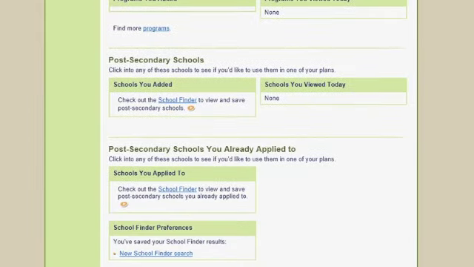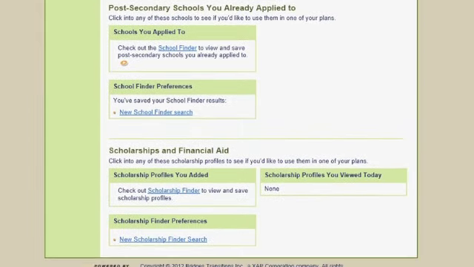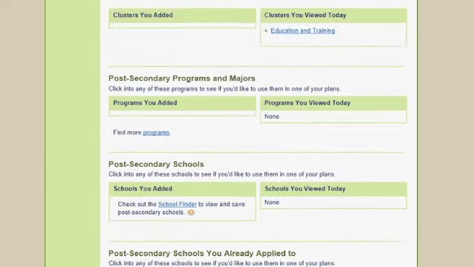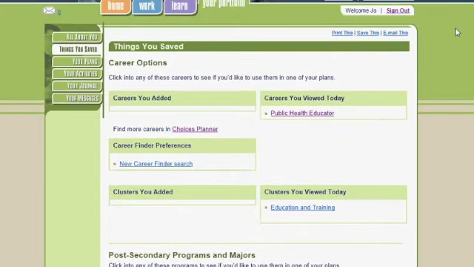Again, just a great tool. And also, there's a great tool embedded within Choices, which is the Scholarship Finder. And as you work as a volunteer advocate to help students locate resources for their education, you'll want to go to this site with them and actually do some exploring. Beyond just completing the FAFSA application, which we're going to hear about later, students will need to know that this resource is also available to them.